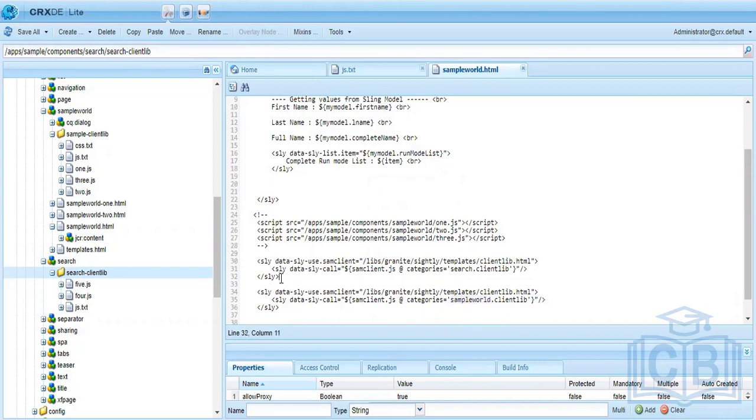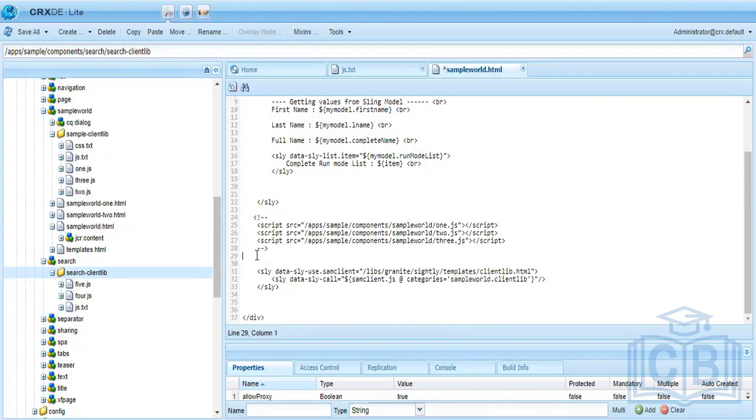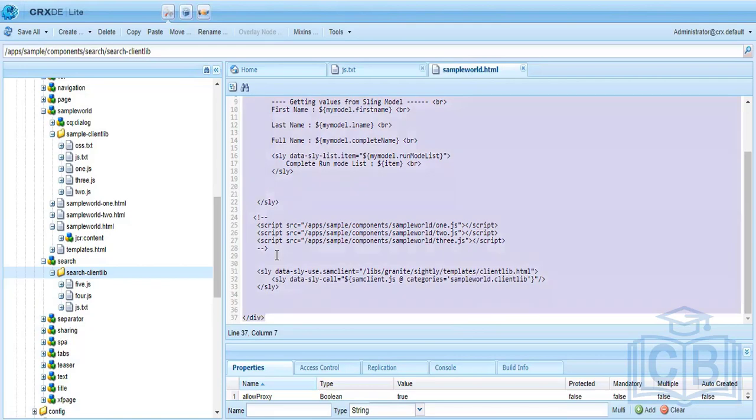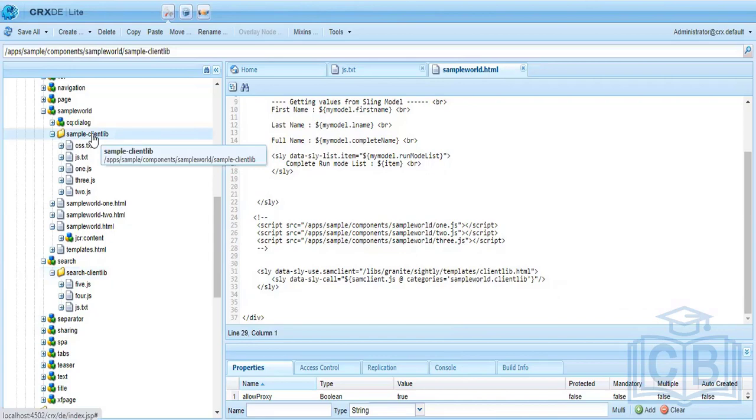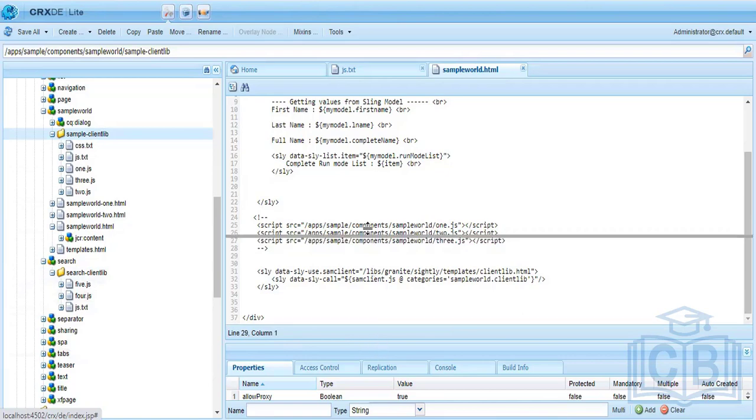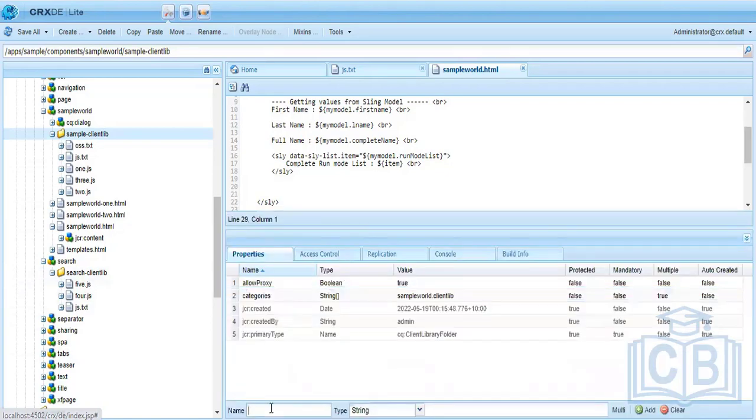But why write the code when AEM provides a simple property? So if this is the client library and this client library needs to have the code of these JS or this client library as well, what we can use is the property embed, then string, and this is the name of this client library.